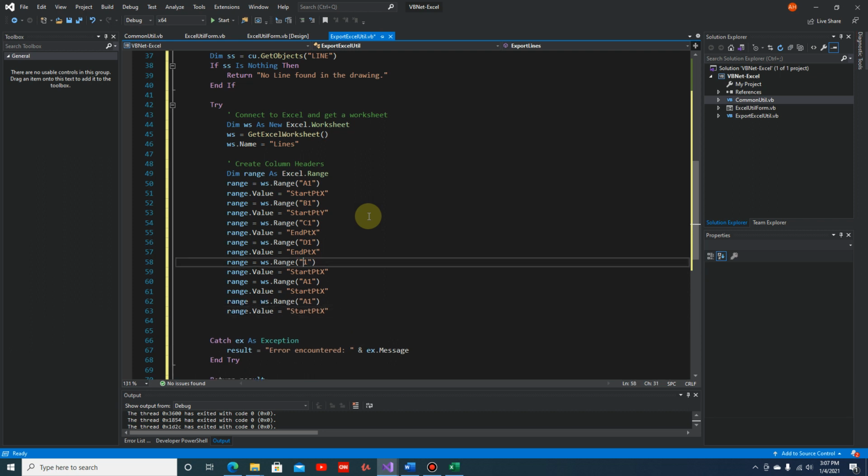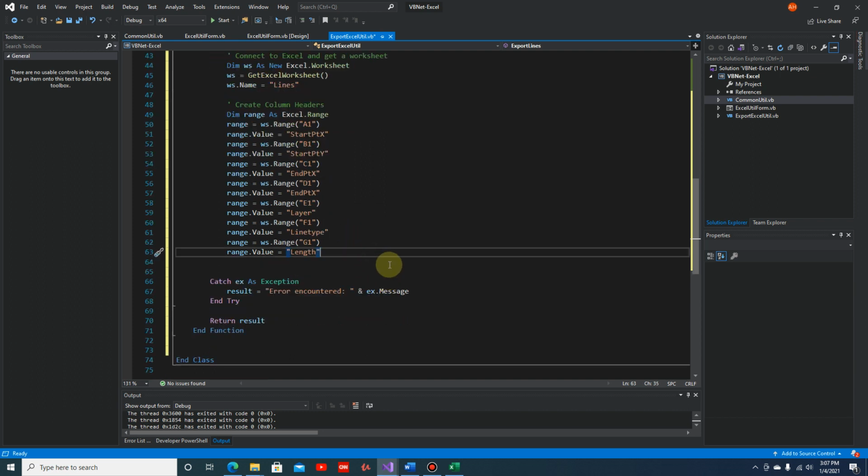So this will be the E1, and this will have a layer header. Then the F1 with the line type header. And finally, we have the G1, which is the length header. And that's it for the headers.